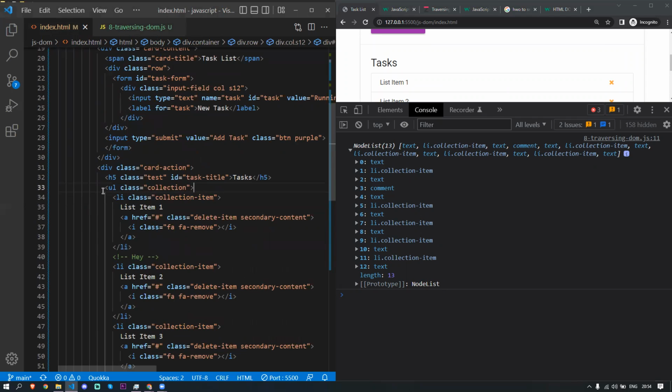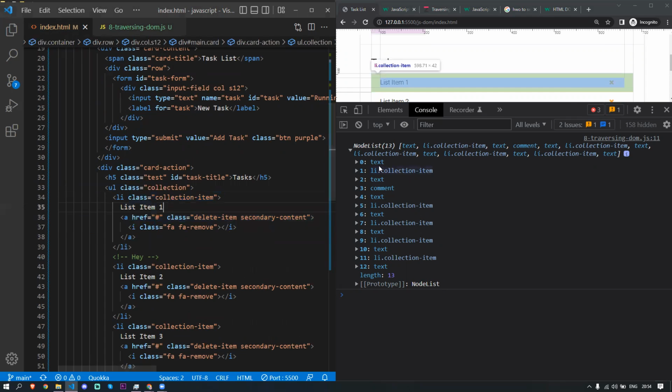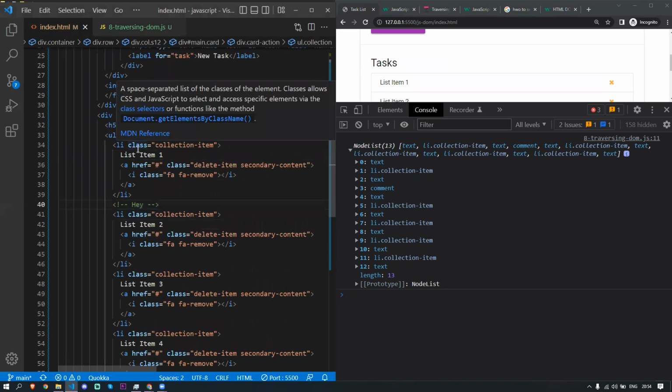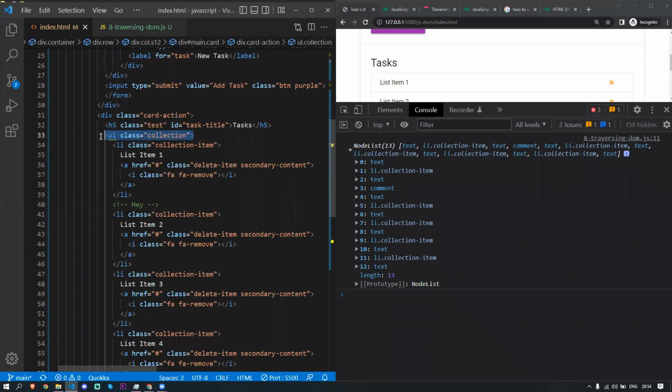Is there any text between them? We have only 5 children, but it's returning 13 nodes. There are also comments; here we have the comment, so that's what it's returning. Basically it's returning the whitespace between elements, which is considered a text node.